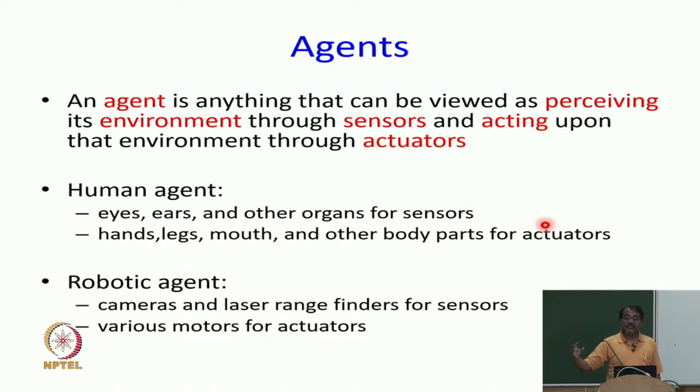Through our limbs, I can hold this mic; through our voice, I can say something in the world, and so on. So, this is we as an agent. Of course, we can have a robotic agent. A robotic agent may have a different set of sensors, a different kind of actuators. It may have various motors for actuators, it may have a camera and laser range finder as sensors. So, we can think about an organism or an agent as the central entity that the AI system is the brain for.